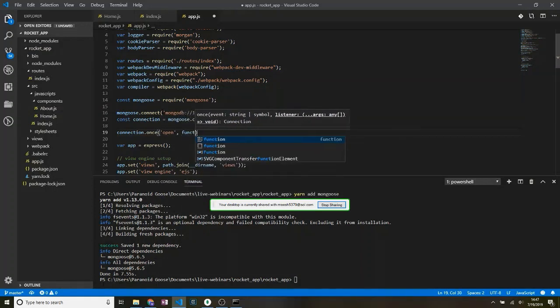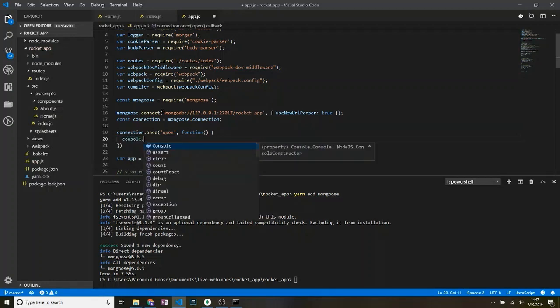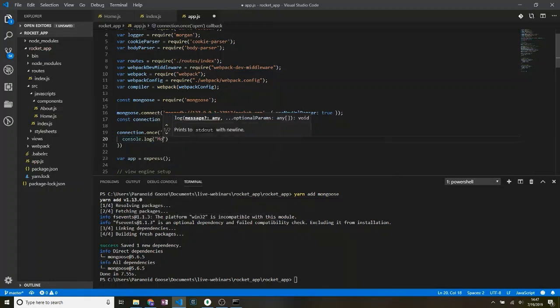And when you open, just so you know that it's running, you can call this function and just log a little output to the console. You know, just for you. Because sometimes you don't always know if you have things wired up right, and having a little message here really helps. Okay, semicolon, semicolon. Go ahead and save that. All right, you have officially connected to your first MongoDB database.